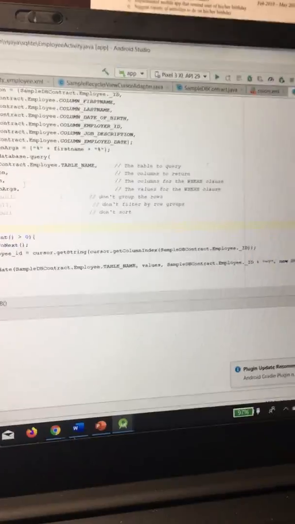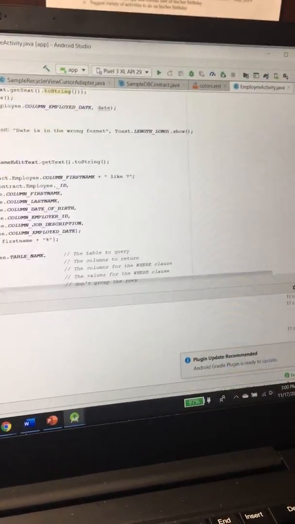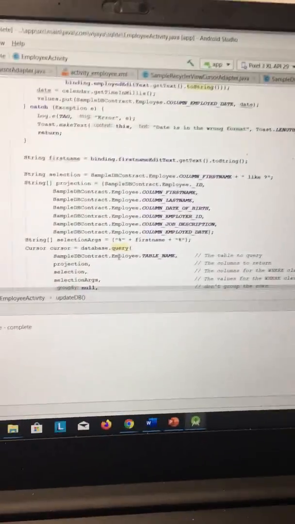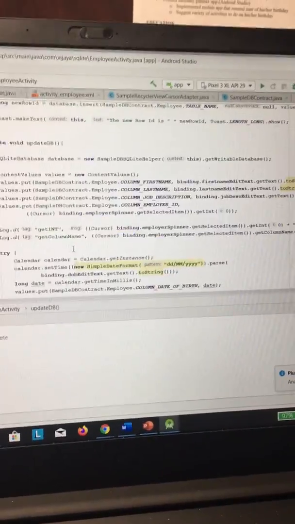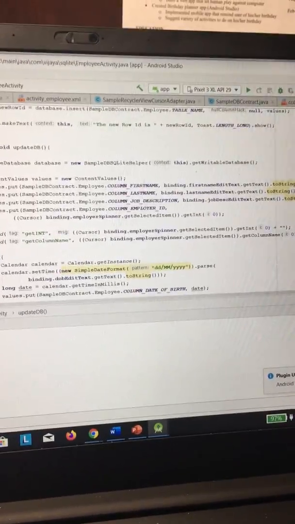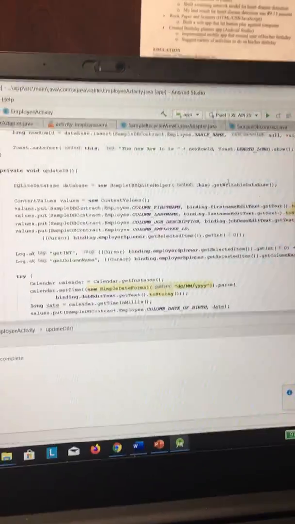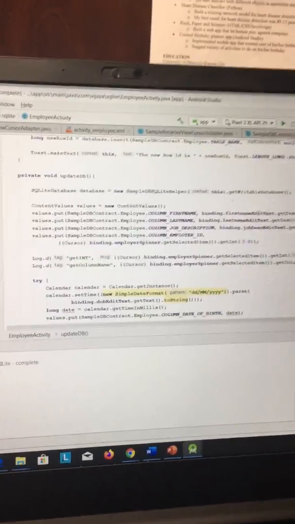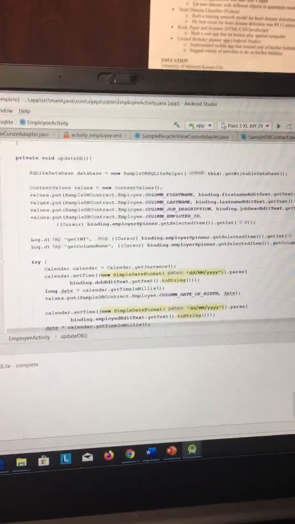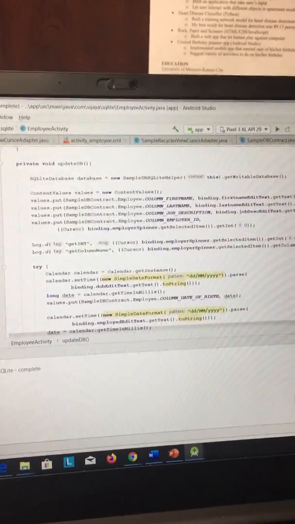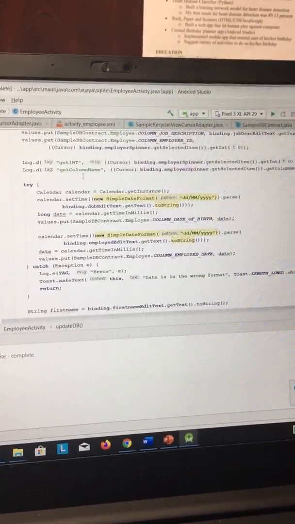Now for the employee activity, I basically did the same thing, but this is for updating. For updating, I just use the same format as save data by getWritableDatabase. Then I call in the input function for the first name, last name, job description, employee ID, and so on.